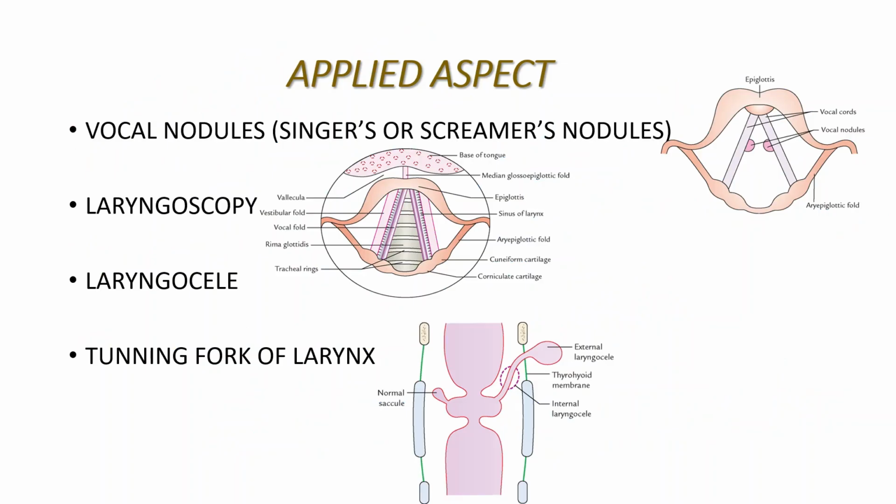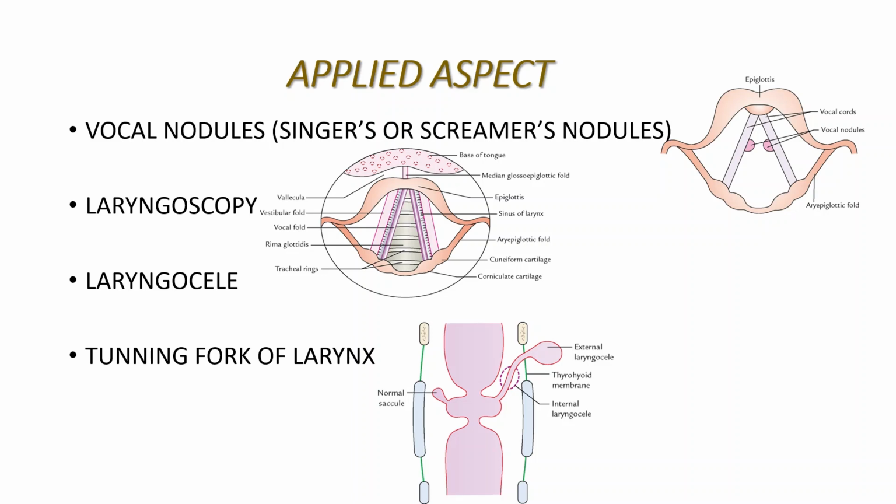Lastly, moving on to the clinical importance or the applied aspect of the larynx. The vocal nodules is the commonest condition seen in the larynx. It is mainly seen in individuals where there is maximum use of the vocal cords, where the profession of the person is mainly involved in the overuse of the voice.